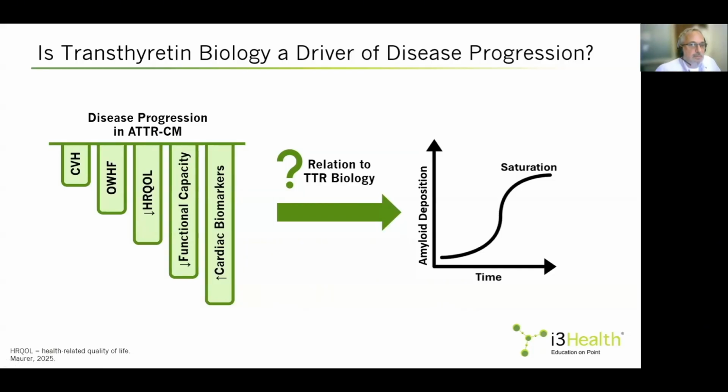Meaning, we all as clinicians want to help our patients. Just because someone's getting worse doesn't necessarily mean more or new drug therapy is going to be better and stave them off. We don't know that. And the reason I mention that is we have pretty good data from examples in Alzheimer's disease, CNS amyloid deposits, in which patients' brains are saturated with amyloid, but they still have progressive neurocognitive dysfunction. This is not driven by necessarily more amyloid. So there are a lot of downstream mechanisms that could lead to worsening heart failure that might not be related to TTR biology.